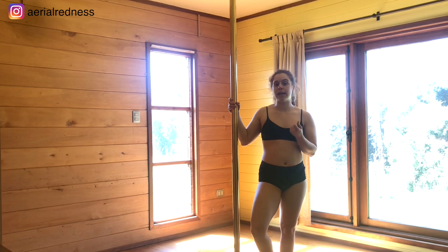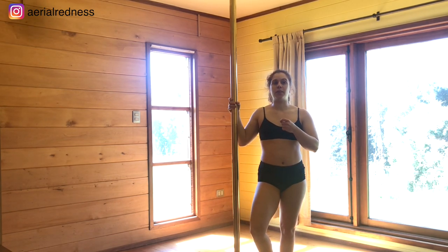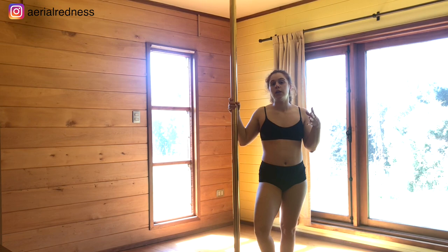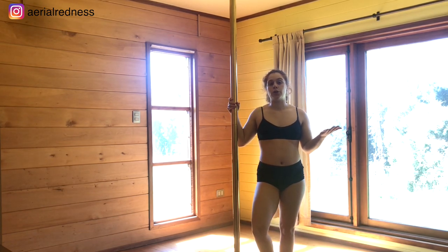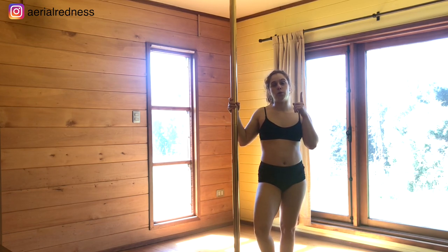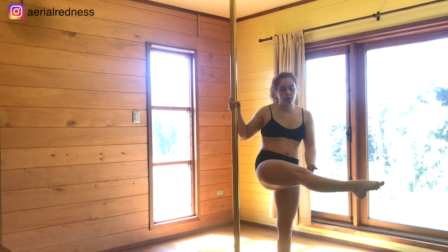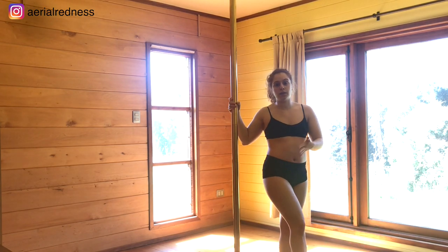Once you feel that very nice grip, you can start to release the top leg. Take your time — maybe just releasing it from the pole first, not taking it all the way out, just releasing the grip so you feel comfortable. Then step by step start taking the leg all the way out. Once you feel free to get out, make sure that you tilt the pelvis forward towards the sky — you don't want to be closing your pelvis, because you won't be able to open up that split nicely without tilting the pelvis.